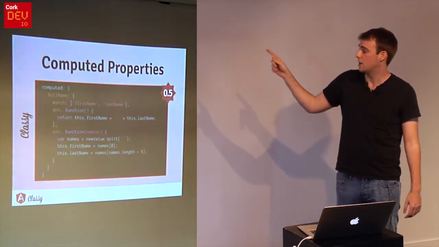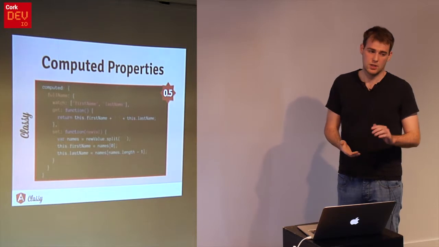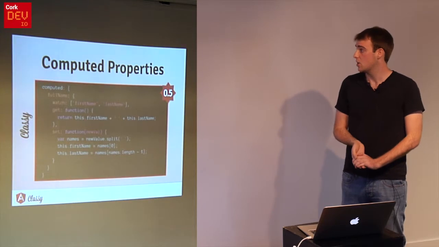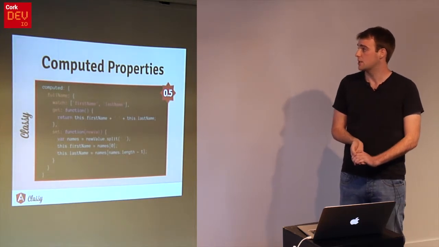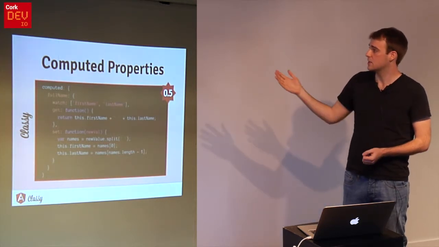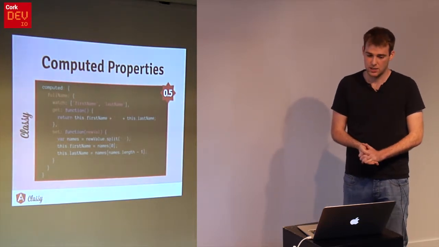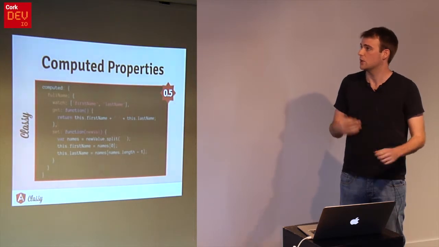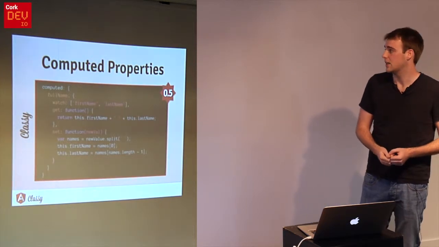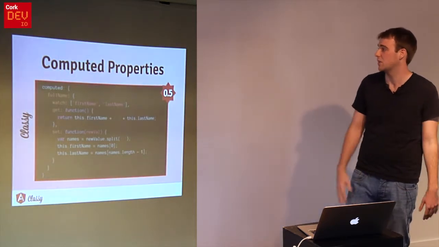So here we've added a watch. What we're saying is we're watching the first name and the last name properties. This isn't necessary, but sometimes it's a good idea, especially if you have a complex computed property. If you explicitly tell Angular Classy which ones to watch, it will only compute it when those change. It won't do it on every digest cycle, which can be a performance issue if you have a big complicated computed property. In this example, it would be fine, we don't need it.